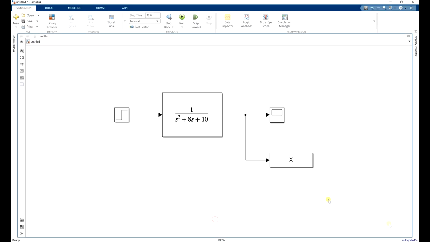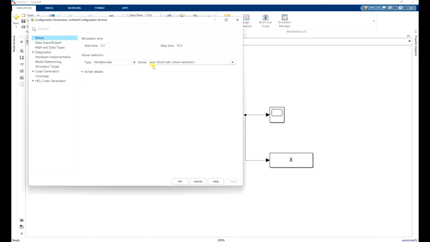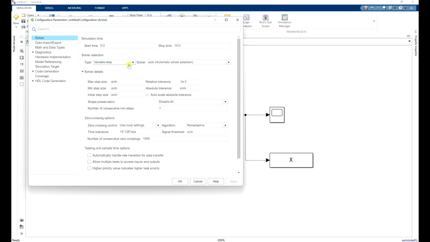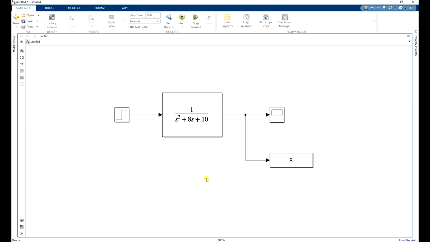We need to go here, edit, in order to make it more accurate. Solver details, fixed step, and choose the step to be 1e to the power negative 4. So it is about 0.1 millisecond. Okay. A small sampling time in order to get more points from the graph, and then run.